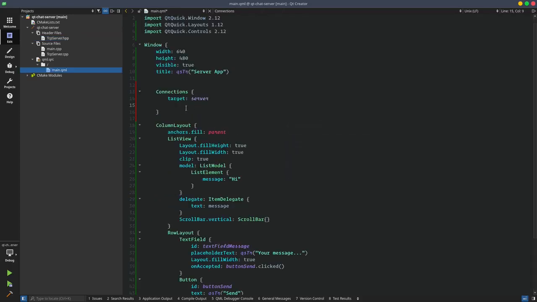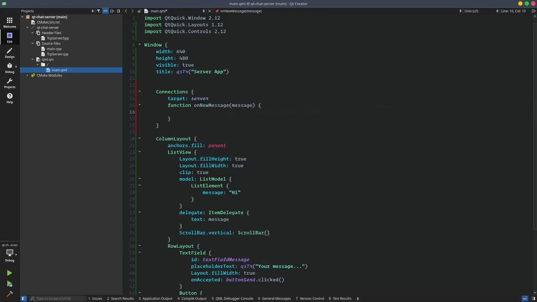For that to happen, we need a function which starts with on, and the name of the signal over there. Now we can get our message here. Simply we can get this message and append this to this list element over here.